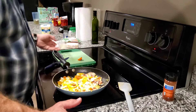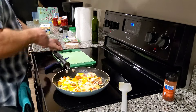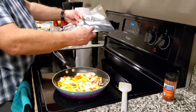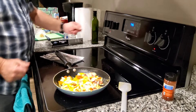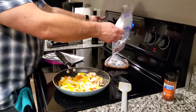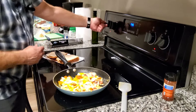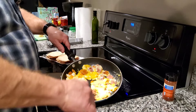Some people like runny eggs; I do not. I like the yolk runny if I have toast. Speaking of toast — let's make some toast without a toaster. You take some foil, double it up so it's less likely to burn, put it on the burner a little bit above medium. You don't want to get it too hot too fast. Take the bread and put it on that burner.